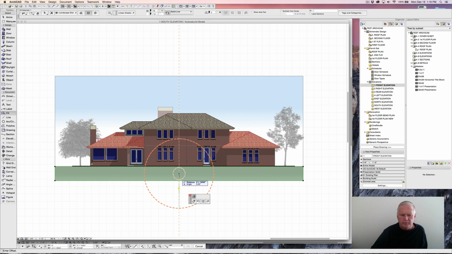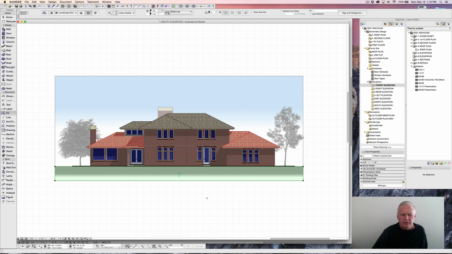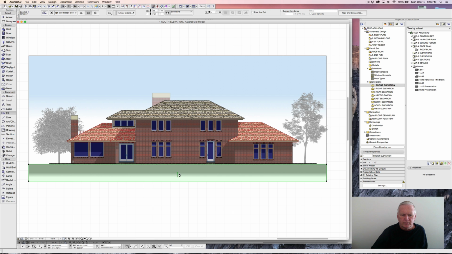Let's go into about this range, and maybe a little more up than that. Oops, did it on an angle. We'll undo that. We want to just go straight up with it. And I'll just hold my shift key a little more.